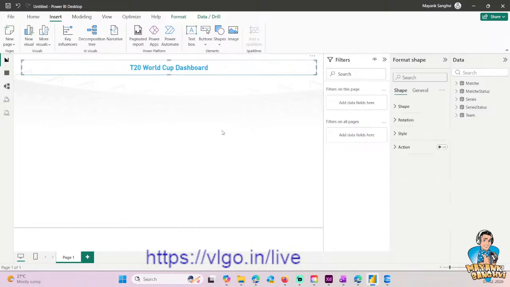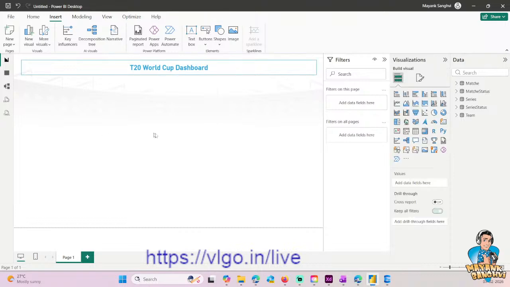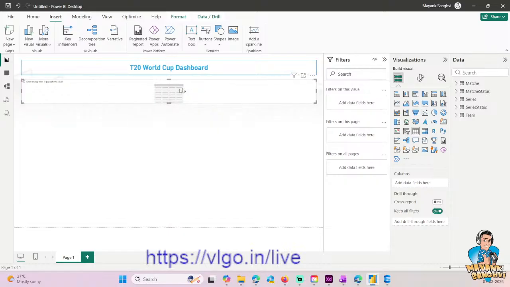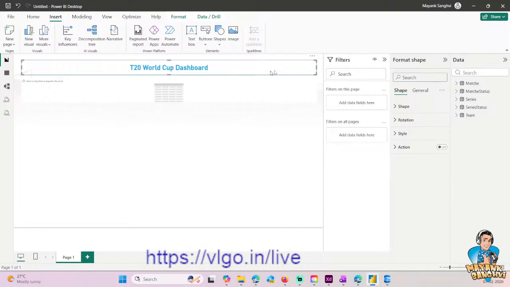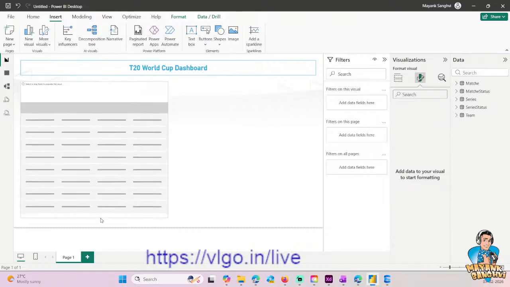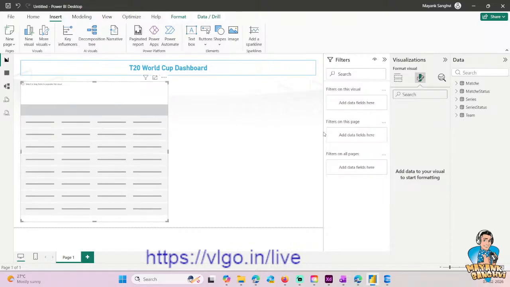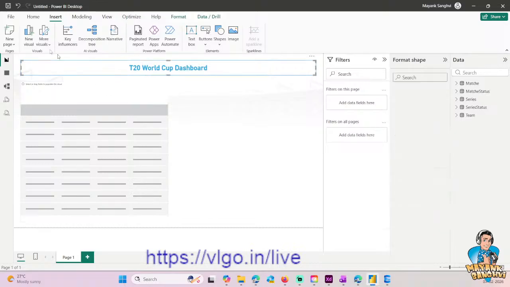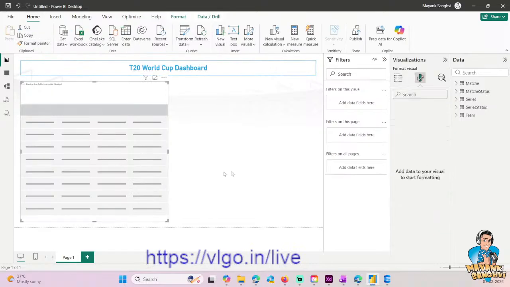Now we need to create two sections. One is for our match or series. Okay, so definitely what I need to do, I need to create a table visual. And then, definitely this one, and let's try to use the format painter so I can apply the same formatting.